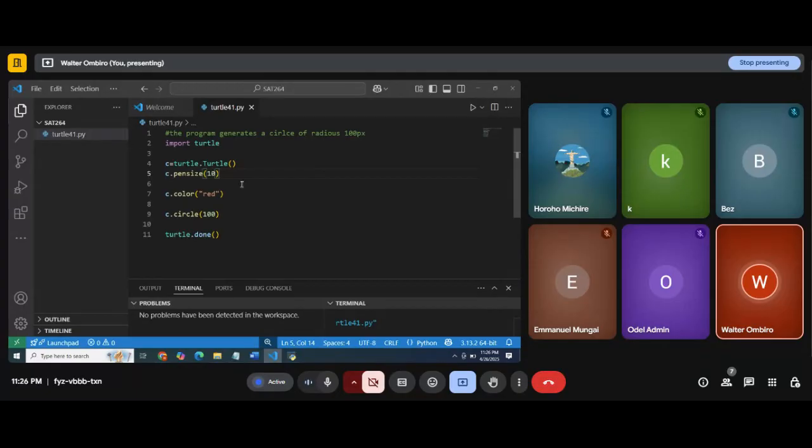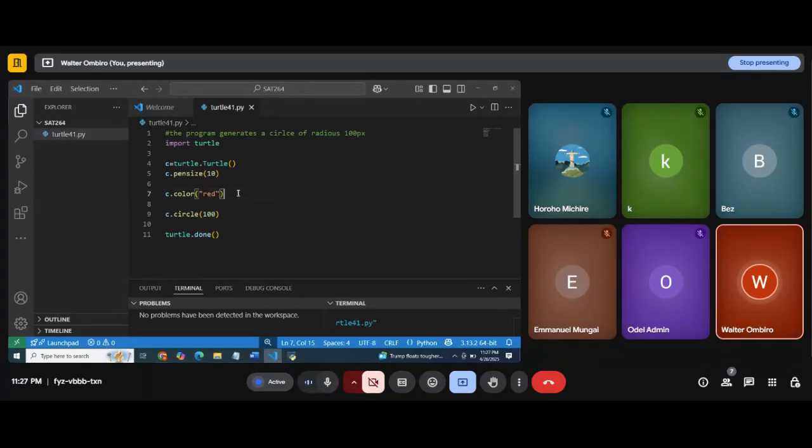So we introduce something called the fill. We already have the color here as red. Therefore, we introduce something called the fill. Currently, we have got the color set to red.